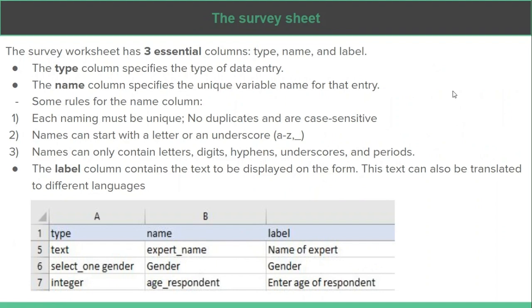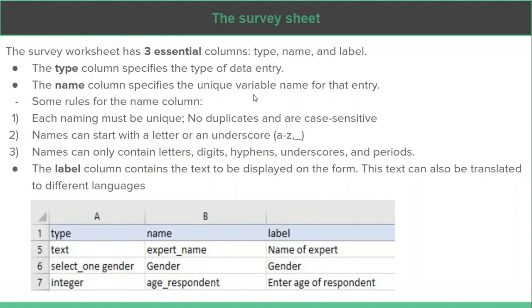For example, if you're asking what is the name of a respondent, you're expecting a text. If you're asking what is the age of a respondent, you're expecting a number. So the type column handles those kinds of data entry, while the name column specifies the unique variable name for that entry. So for each question, you need to assign a unique name to it.